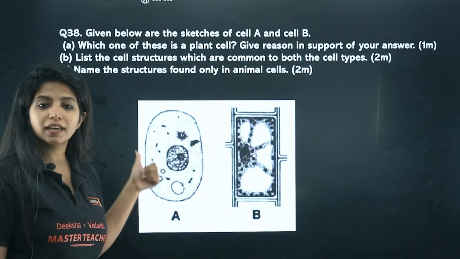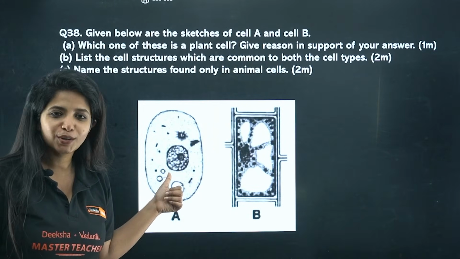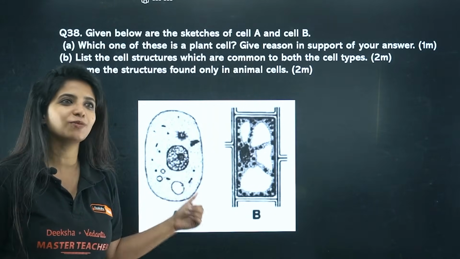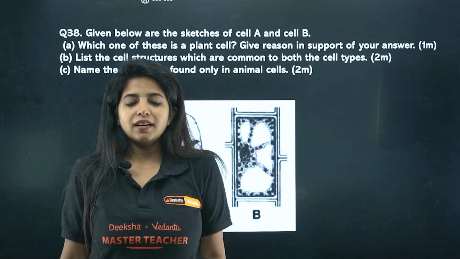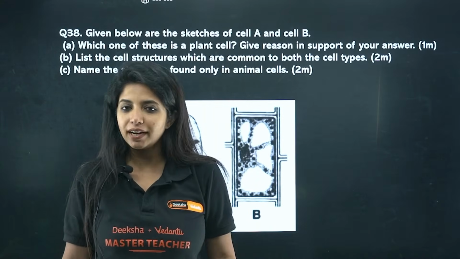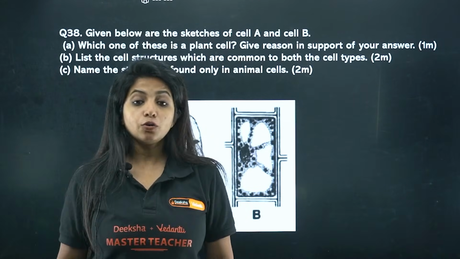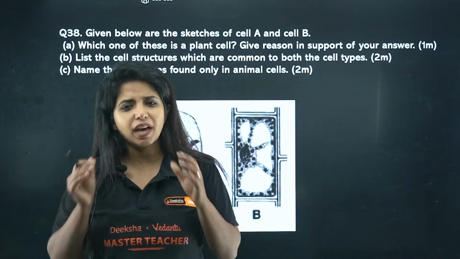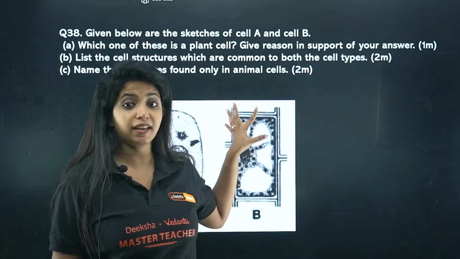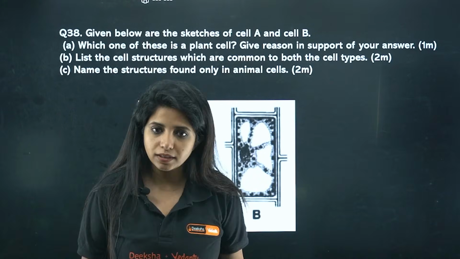Do you think we have chloroplast, my dear children? No, right? Animals do not have chloroplast. Otherwise we also would have stood under the sun and done photosynthesis, right? We do not have chloroplast. That means we do not have plastids. Okay. Do we have big vacuoles out there? No, we have small vacuoles out there. Here there is a very big central vacuole and all things like that, right?